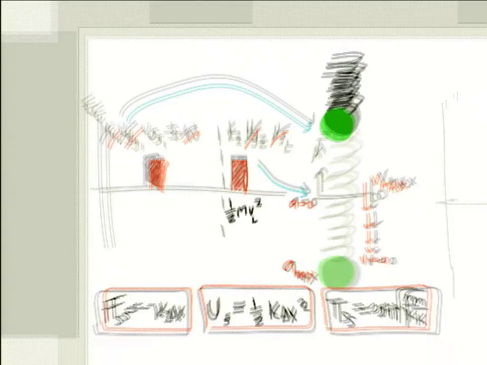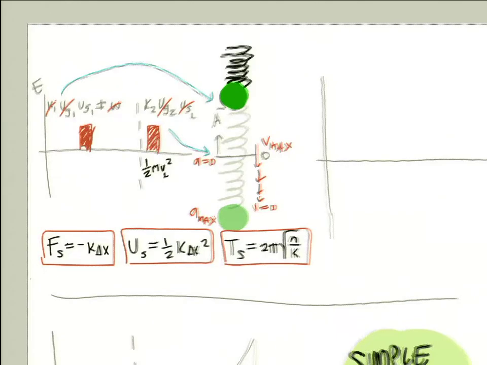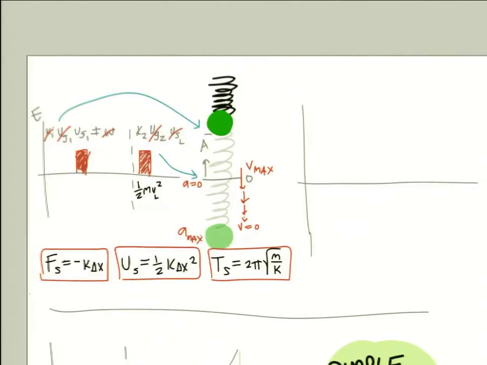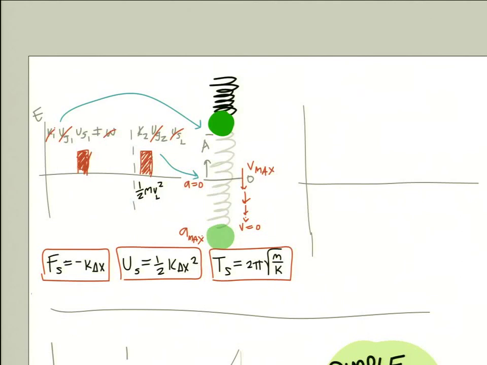Now if I zoom out here, in this case I've taken a look at some physical attributes of the system of an object on a spring. Sometimes this can be shown in graphical format as a displacement with respect to time graph. So in this case, I'll keep it the same. Let's say I release it at some kind of a point here. And now over time, this thing is going to vibrate up and down, something like this. So what I'm looking at on this axis in this graph would be time going in the positive direction this way. And over here, some kind of displacement from equilibrium like that.